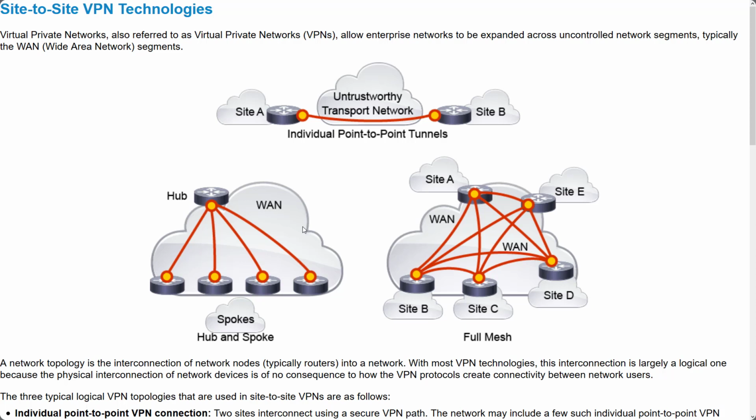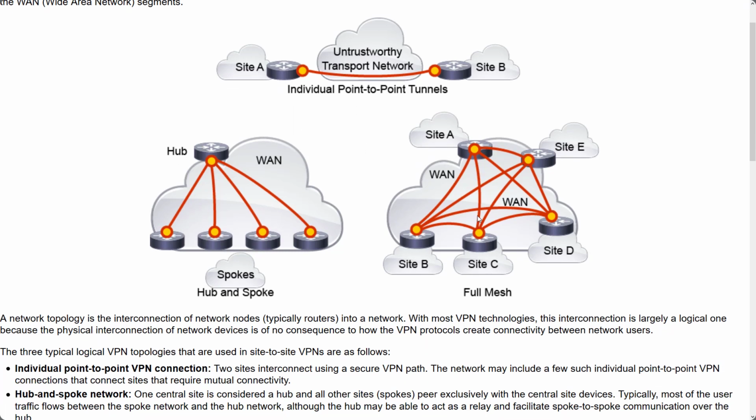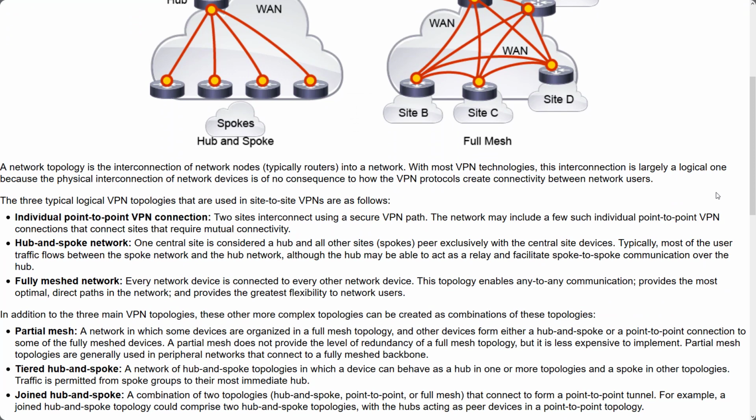And because the WAN is not, well, it doesn't have to be anyway, some sort of service provider managed VPN or service provider managed network, the cost of doing things like a hub and spoke topology or the cost of even creating a full mesh goes down dramatically. And obviously, as we move from point to point to hub and spoke to full mesh, we see a lot of growth opportunity and redundancy opportunity and connectivity options that we have, right?